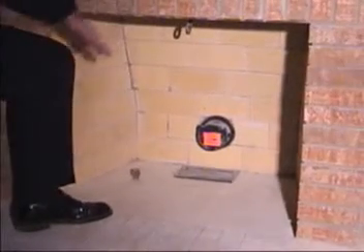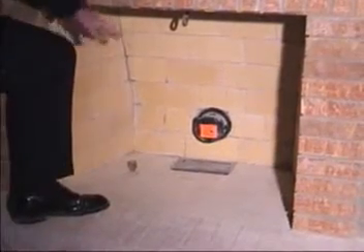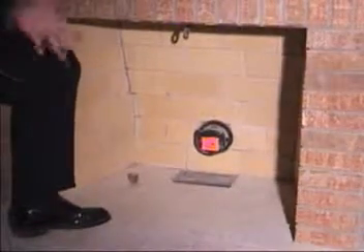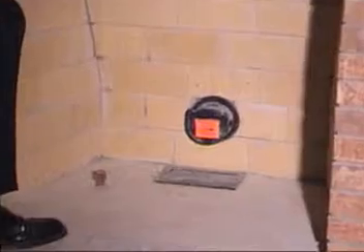We put an outside air on our fireplaces all the time, and that's what that is in the back. When you have a fire in the fireplace and you don't have that, it's taking all the warm air and sucking it into the fireplace and up out the chimney. It's taking all the warm air from inside your house, and then your house has to recoup somehow — it has to heat all that air again, and you're just taking that hot air up and out.